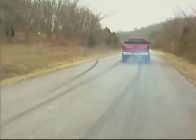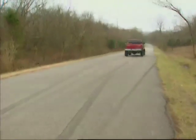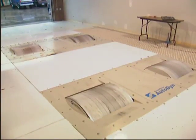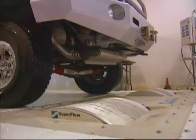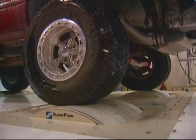However, what if you were able to reduce drag in the engine and drivetrain, say, with better lubricants? Would that help? That is what we're going to find out today. The first step was to find a four-wheel drive dyno so we could do an accurate test. Once we found that, we rolled the little red wagon into place and strapped her down.